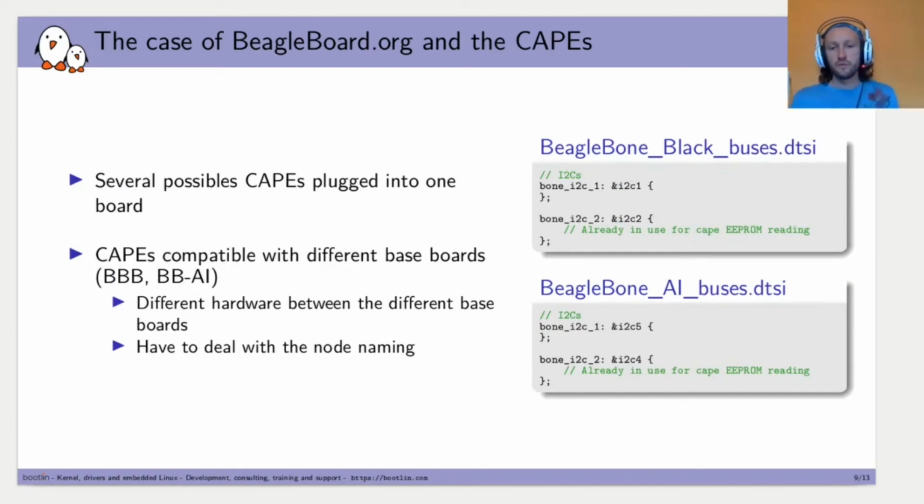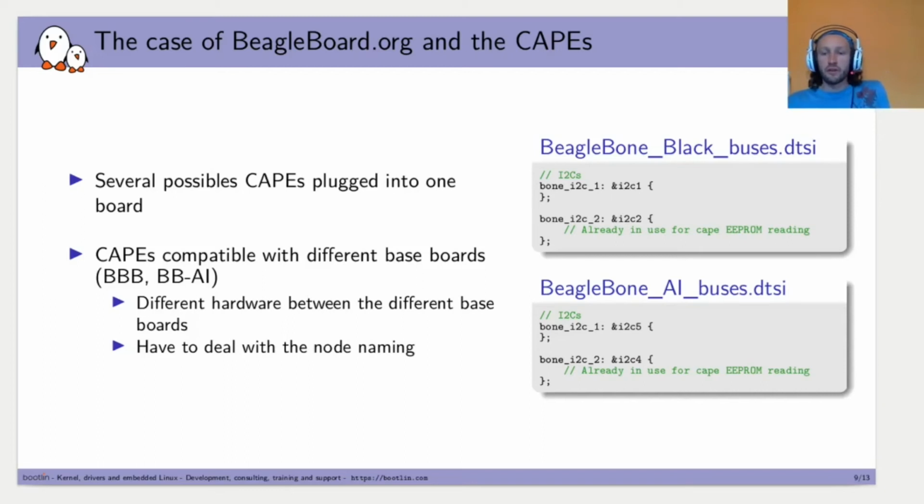The important thing to take into account is that the two boards have different hardware, so the node naming is different. For example, I2C1 for the Black is linked to the I2C bone 1, and for the AI board it's I2C5.